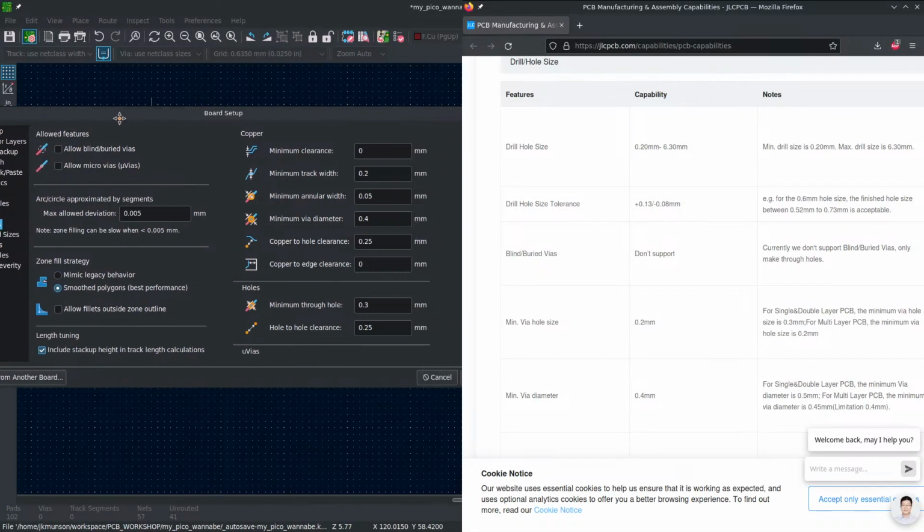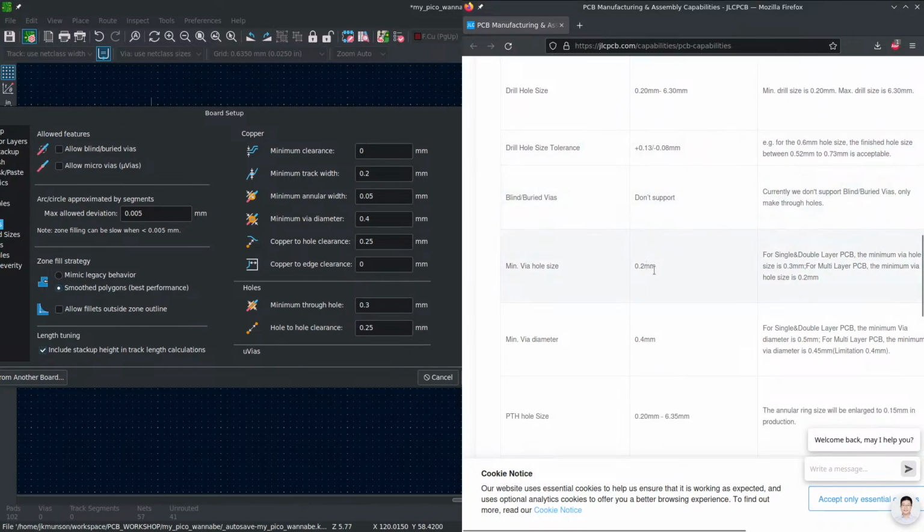So in here, actually it's not going to be in the drill holes, but we're looking at the minimum via size, and you're going to see minimum via diameter and so on. You just have to fill these all in here. So minimum through hole, this is set to 0.3, and we see that it's 0.2 here. We could adjust that to be 0.2. I don't recommend actually going down to the minimum. You want to stay away from it because they're saying this is the limit, this is the most we can do. The closer you get to that, the more likely it is that there's some sort of issue. So the 0.3 is fine, or you could change it.